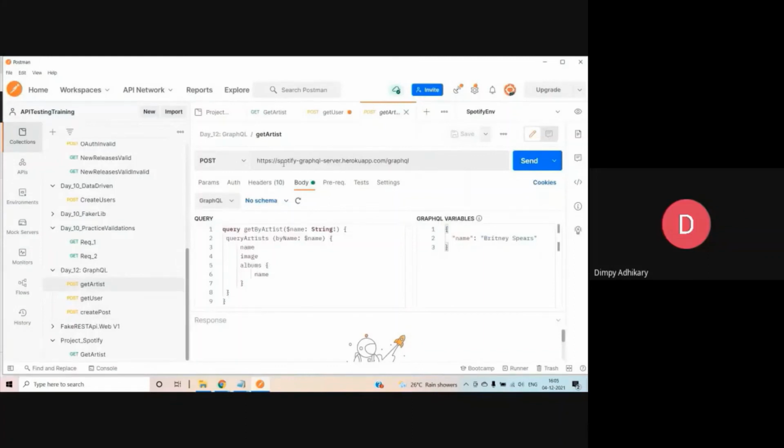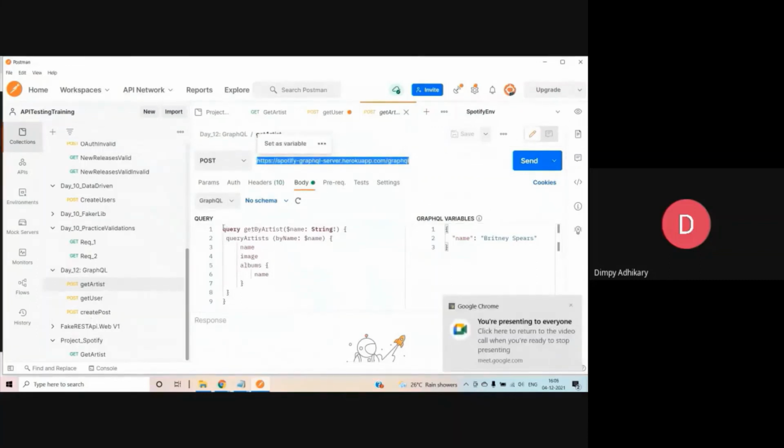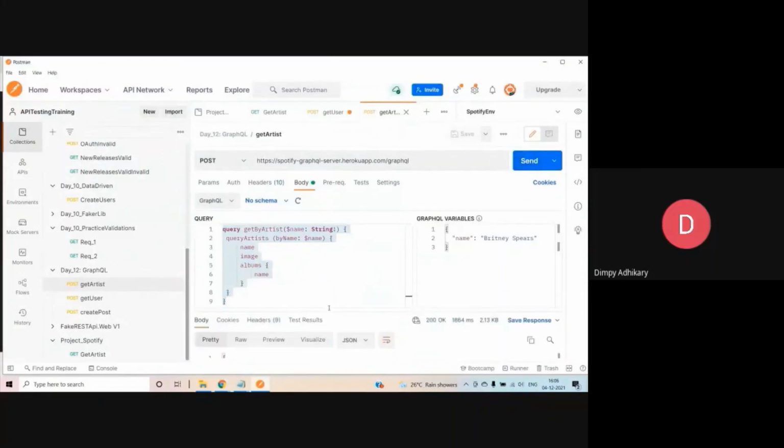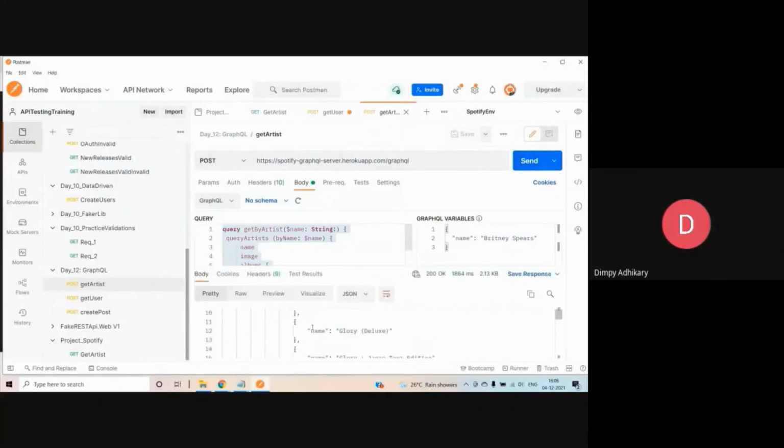This is a Spotify app. Similarly, this is also one available which you can play around with. You can send queries and get a response back. You can see some data coming out.